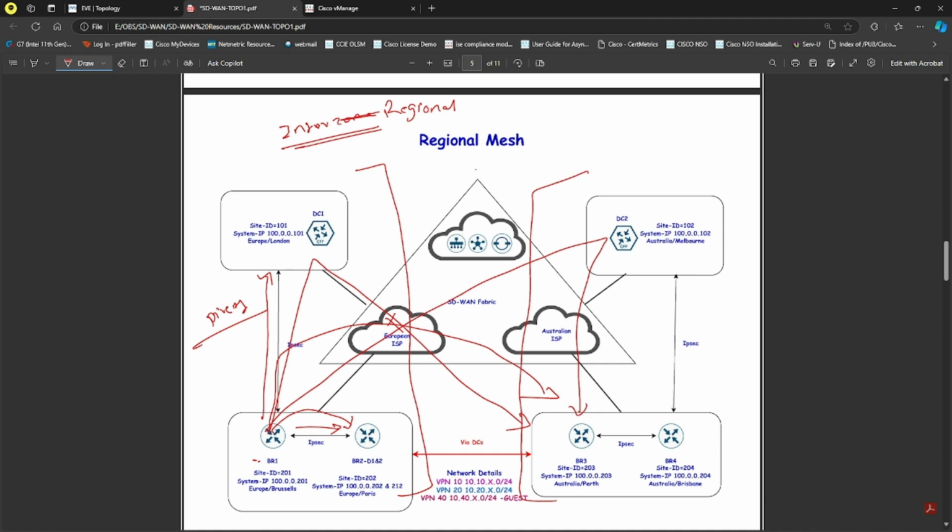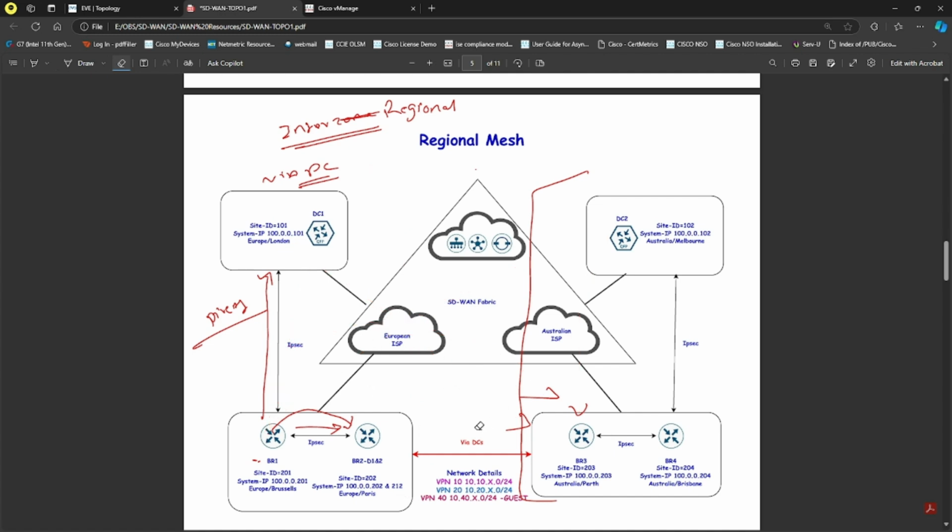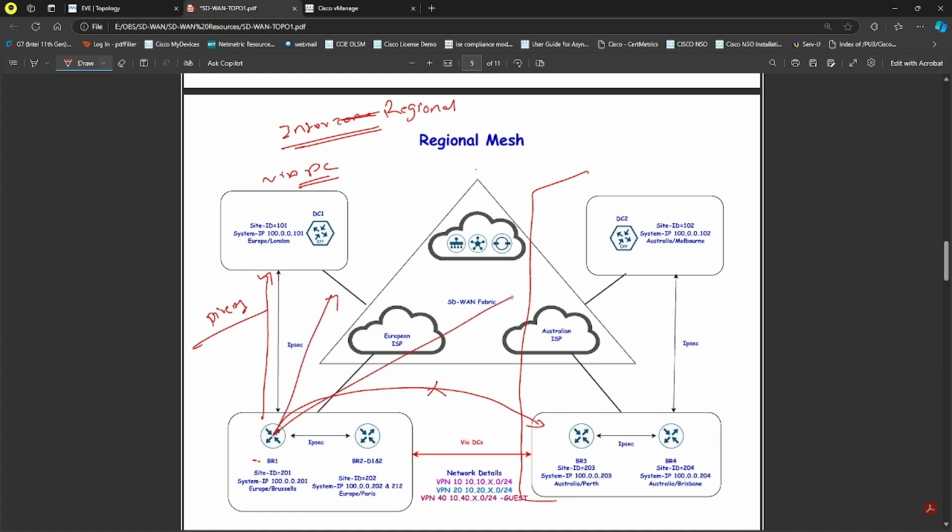So we are enabling inter-regional communication, but via the data center. We are not allowing the branches to communicate with each other directly. You want to communicate with branch 3, that's fine, but direct is not possible. Either you go via DC1 or you go via DC2.